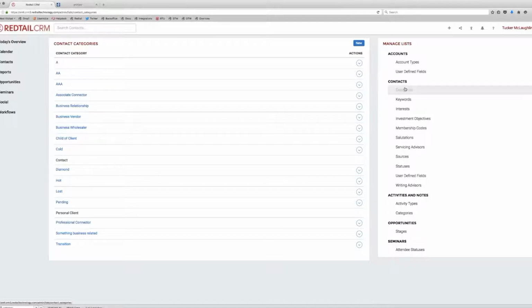Now, for a lot of people, it just is a matter of the level of assets that a customer has with you. That might determine whether somebody is gold, silver, or bronze. Or in our case, we have A, AA, and AAA. We always recommend you keep your categorizations fairly ambiguous, especially in regards to your active clients, because you never know when a client is going to see your screen. And if there's gold, silver, bronze, and then somebody sees that their actual category is wood, well, that wouldn't be exactly a very positive thing. So again, little things like C and bronze, no one likes to be a bronze. So just from a general perspective, guys, try to keep it ambiguous.